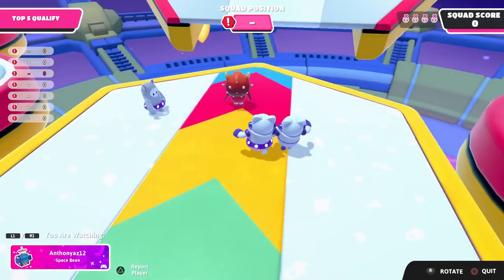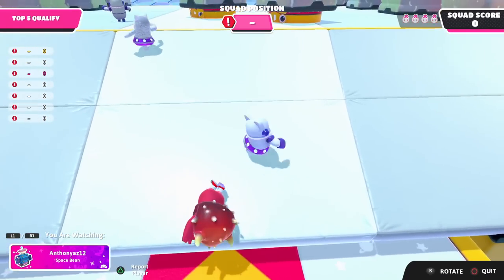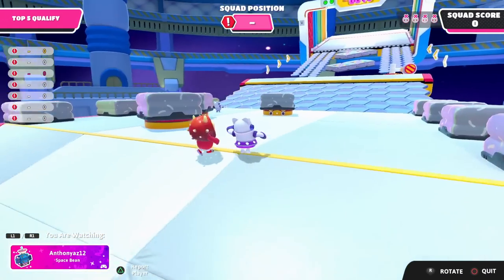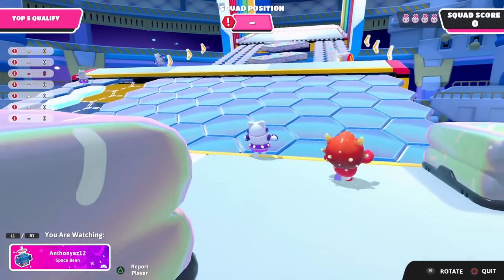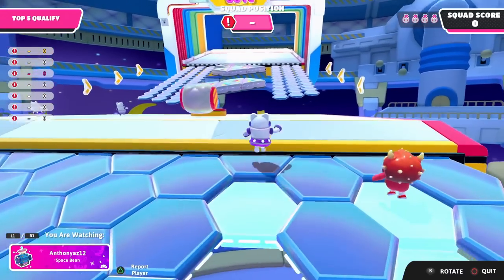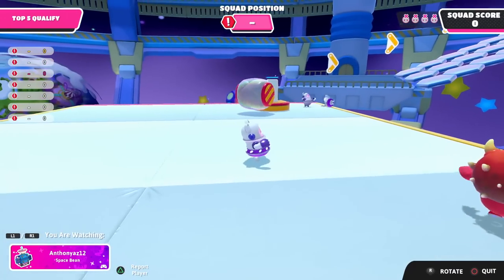Because I said there's multiple ways here. If I could have just made that jump, I think I would have still been in the picture here. That really stinks, but it's okay. They still have a lot more to go to. We got some more of these hexagon panels that disappear. You guys got it. Gotta wait for the hoverboard again though.